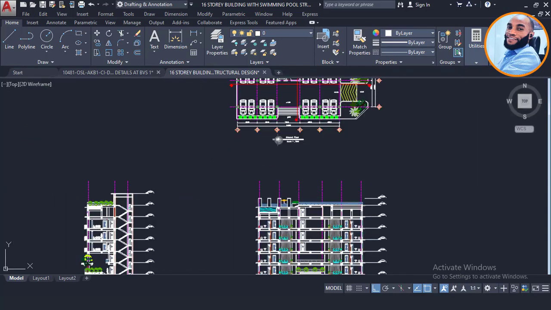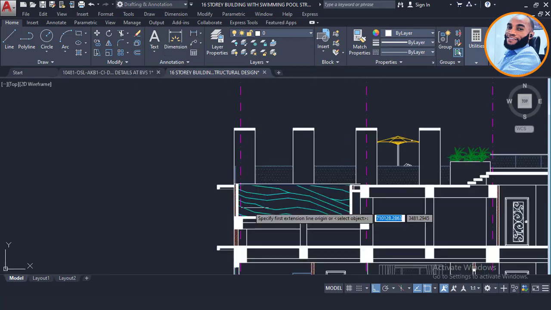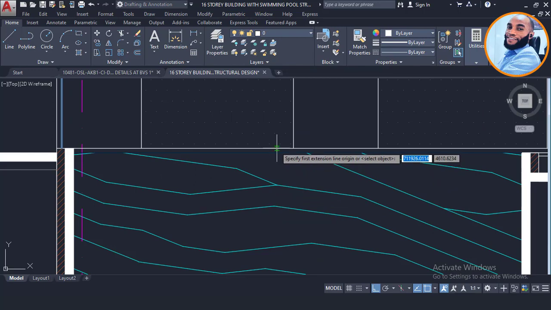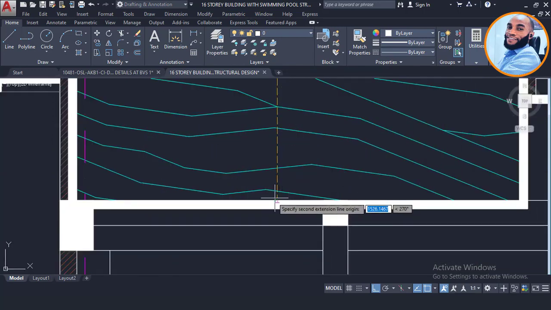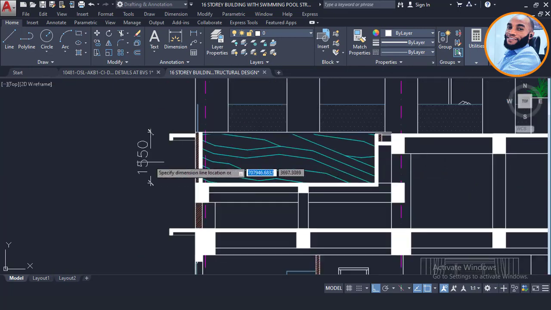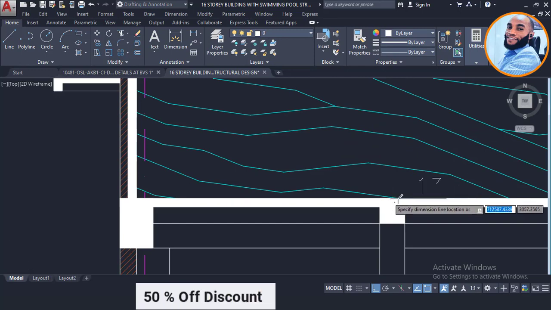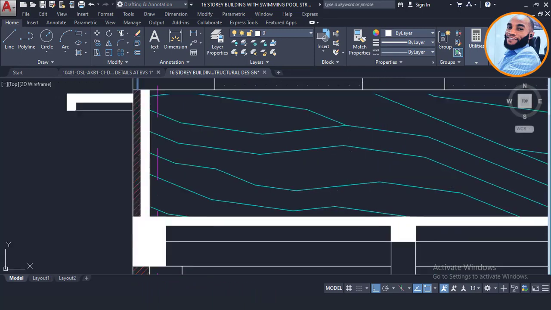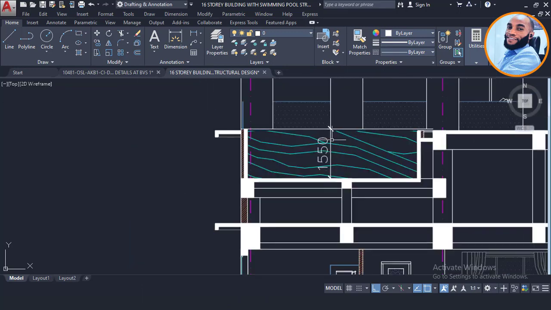Since this drawing was drawn to scale, I'll click on my dimension, and then dimension from the top of this pool, which is the level here, to the base of the pool here. Let me put this dimension around this place here. So what we have right now is 1550 millimeters. Okay, so this is the depth of our pool.